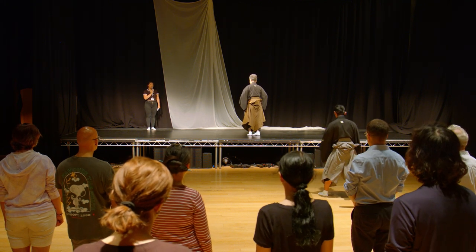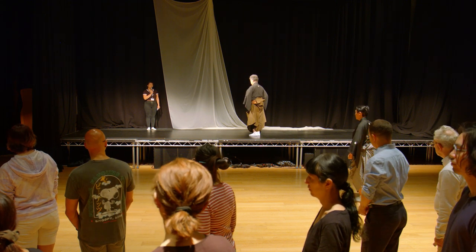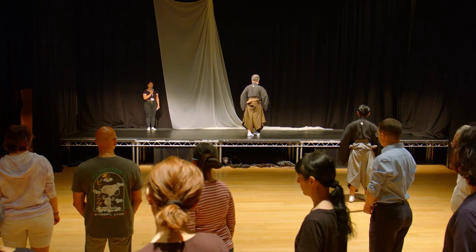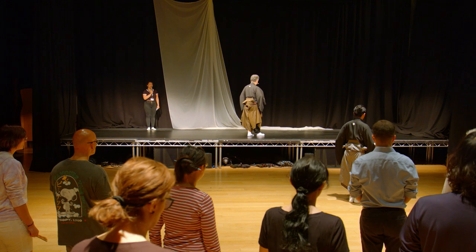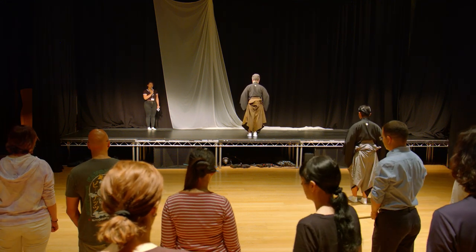Right, left, bring together, and back forward, step back forward. Left, right, bring together, back, right, left, bring together, a little bit back.